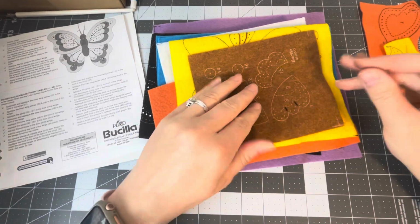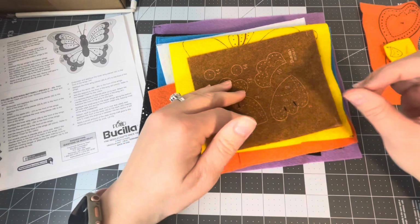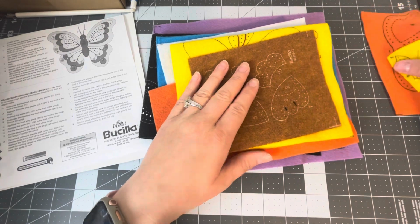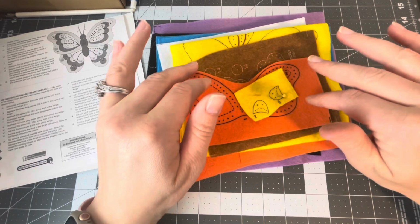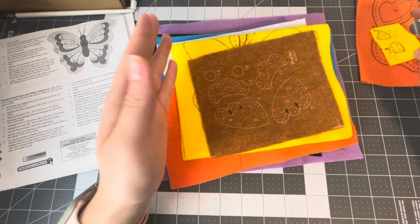Okay, so you could just take any kind of free time and just add these embroidery stitches to your felt. Once you're finished, you're on to the next stage. So if you've just barely started and you want to follow along, go ahead and pause the video here and then do all of the embroidery on the felt and then come back.